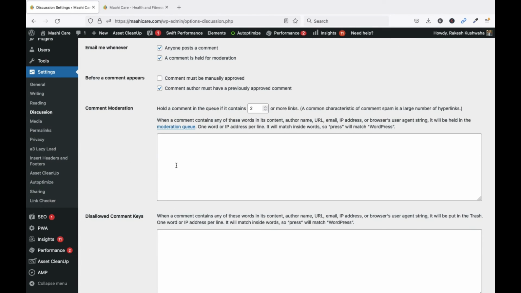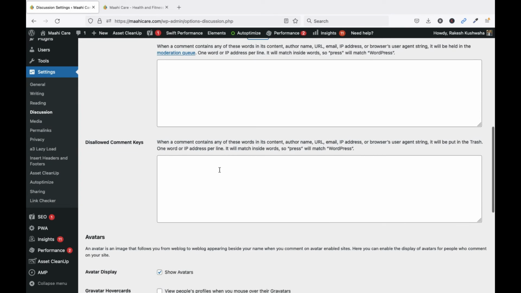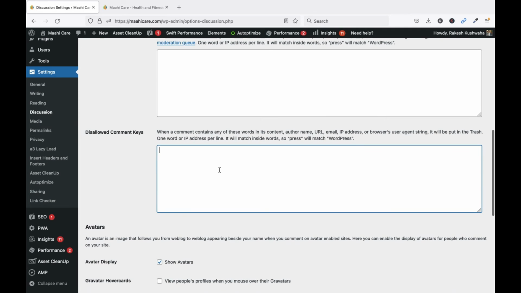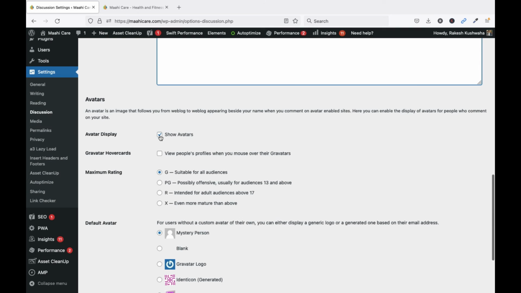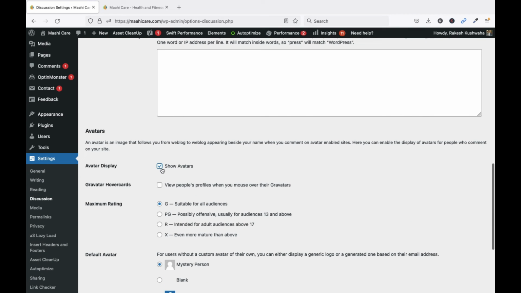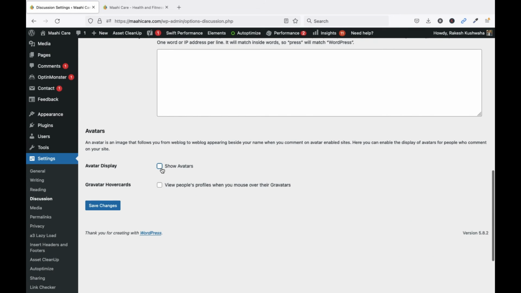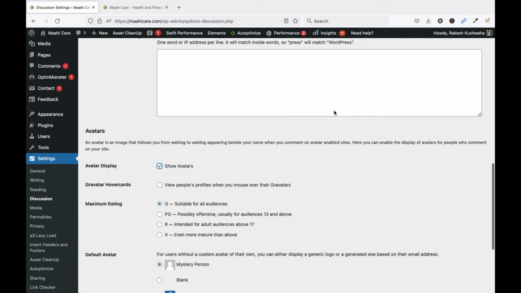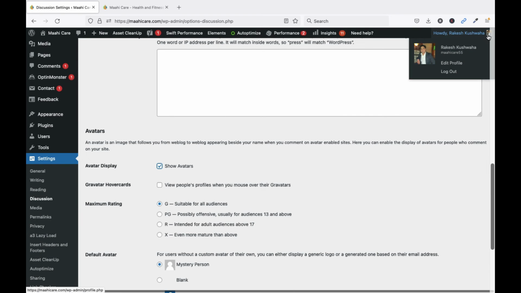Comment moderation: hold a comment in the queue if it has 2 or more links. Disallowed comment keys, you can disallow here. If you want to show avatars on comments, you can see this avatar is like this. It's a small image of your profile picture.